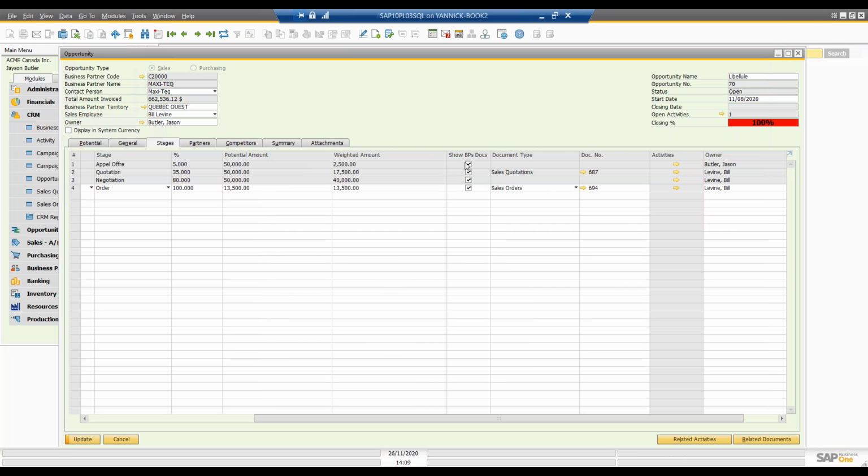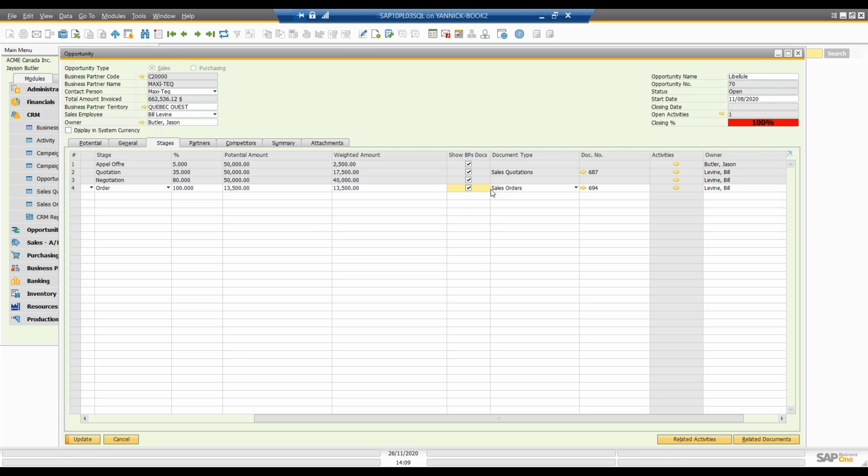If you click here, show BP's documents. If you don't click here, you will see all the open sales orders that exist in the company. So I strongly suggest to always select this in order to see only the sales orders related to that business partner. But it's there because it could be, as I said, the designer or the architect here, and you don't issue the orders to the architect.